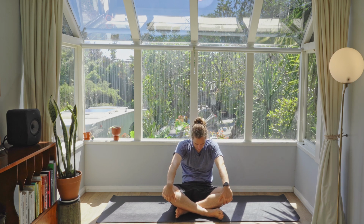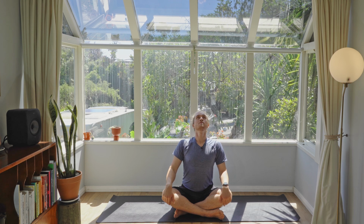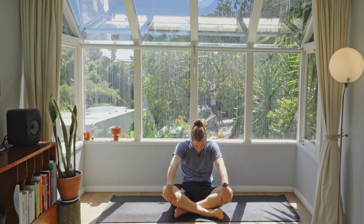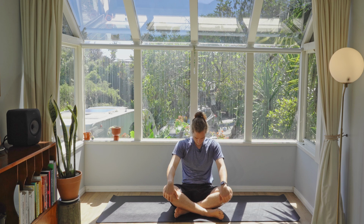Inhale to press your belly and your chest forward. And as you exhale, drop them back behind you and draw your chin in towards your chest. Inhaling, sitting up, pressing the belly and the chest forward. Exhaling to round back behind you, draw the chin in. 1 more. Just notice how your spine feels and what kind of body you're working with today.